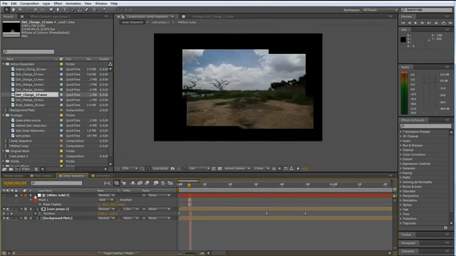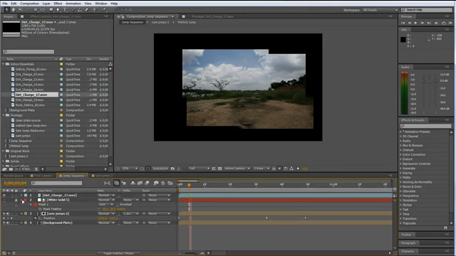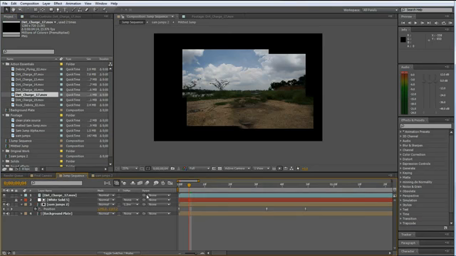Go ahead and lock this so you don't accidentally move the white solid at all. Go ahead and make it smaller. Oh, and move your footage forward so you have time before anything happens, before your actor jumps.